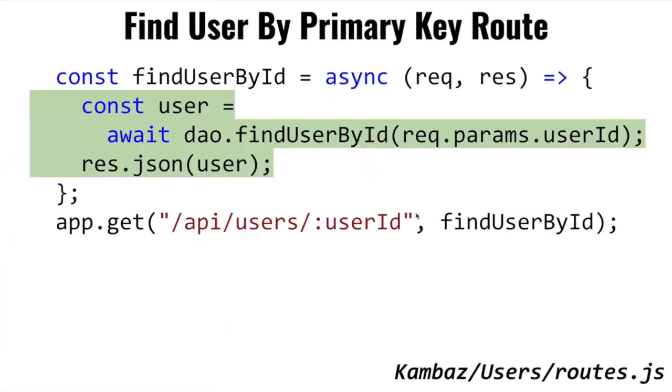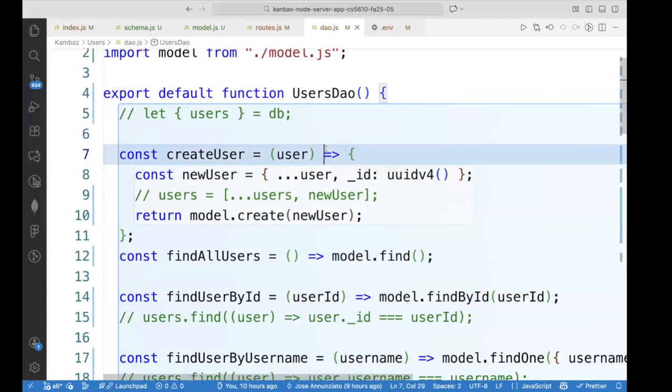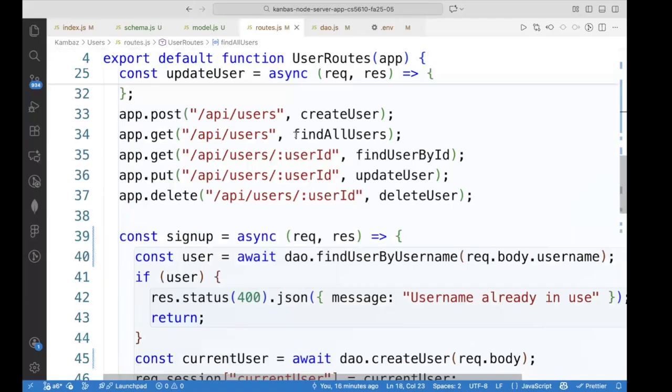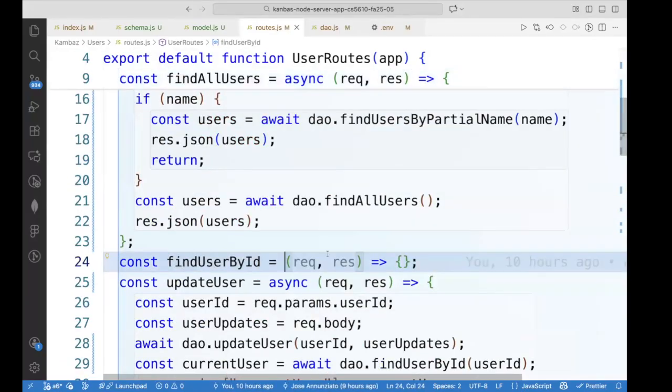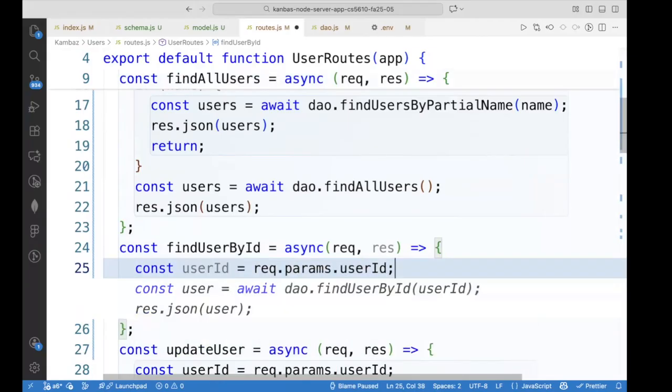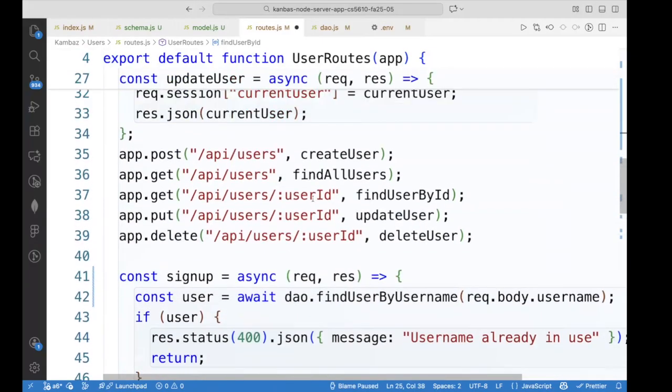In the route, we are now going to use this new function, which I believe we might have already implemented. Let's see, in the route, there is a find user by ID. It's not implemented, so we'll make sure that it's async, and we retrieve the ID from params, which is encoded in there as user ID.